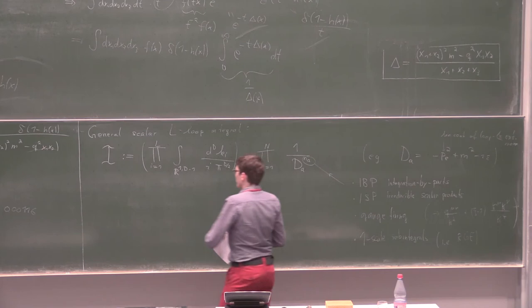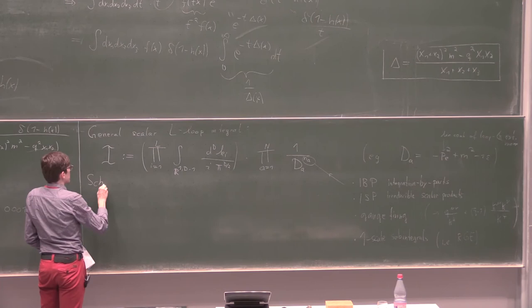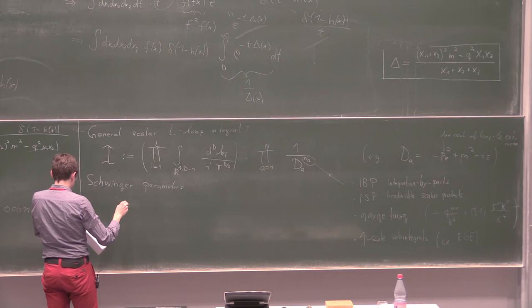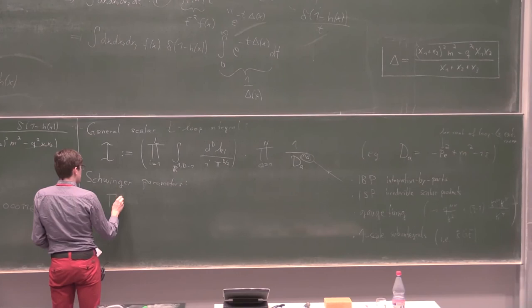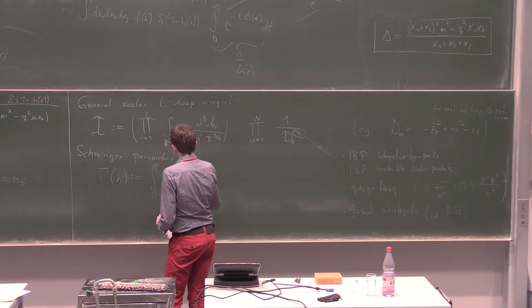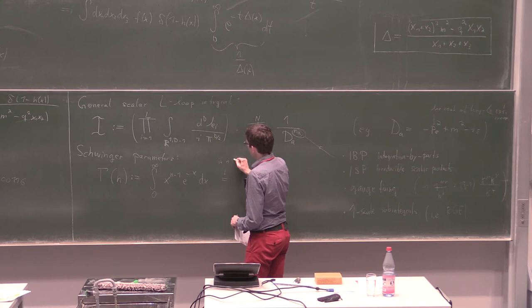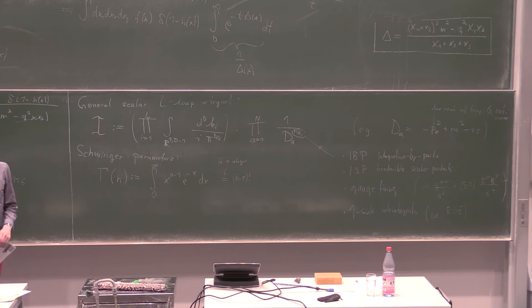Anyway, so let's suppose we want to consider such an object, which is a general scalar integral. Then how would the Schwinger parameters look? Well, there's only a slight modification due to these exponents here. You should remember what the gamma function is. You can define it as the integral from 0 to infinity of x to the n minus 1 e to the minus x dx. And if n is an integer, this is n minus 1 factorial. I could also write factorials, but because I want to talk about regularization tomorrow, let's just treat it as anything.